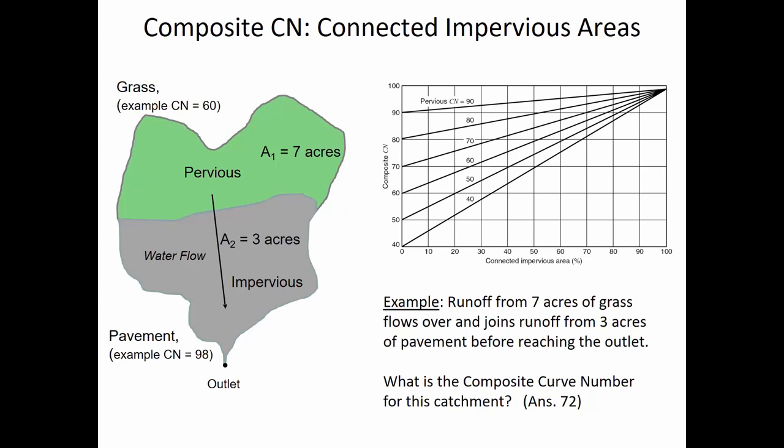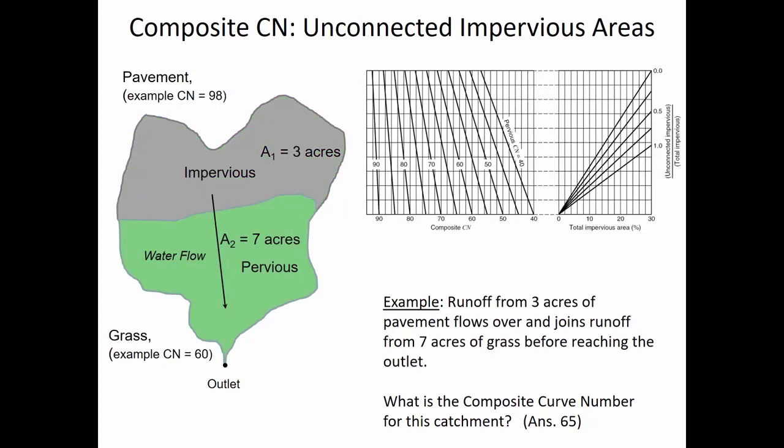So there is a more sophisticated way of determining the effective curve number than a weighted average, because this pervious surface can, if the positions are reversed, allow for some additional infiltration that can't occur right now. And what I mean by right now is the impervious area is directly connected to the outlet. And the effect of that is different than if it's not directly connected to the outlet. In the next slide, we'll look at what if it's reversed. What if the impervious is up top?